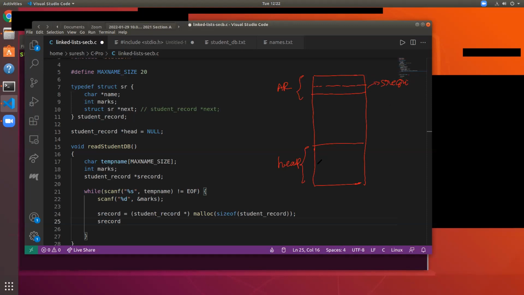When we do a malloc, let's say the address that you get is something like 0xA0. So this A0 is what is present in S record.